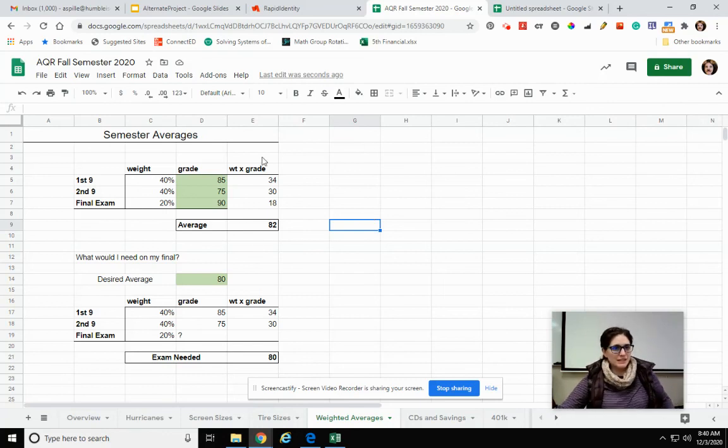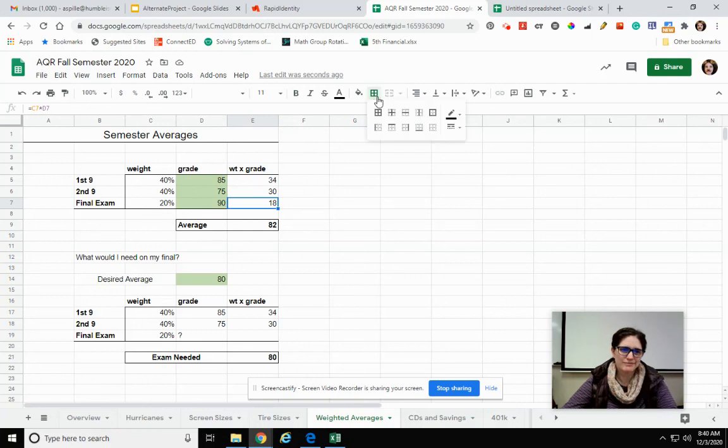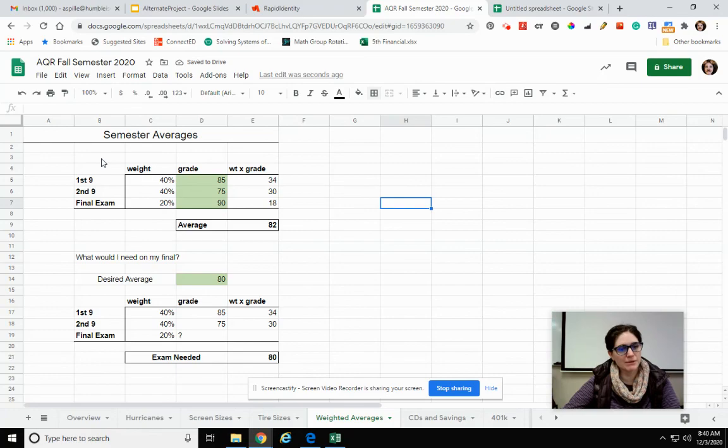Anyway, so yeah, you could copy and paste. If you had it in Excel, you'd probably have to adjust the formulas. If you had this in Google Sheets to begin with, I'm pretty sure you can copy and paste. That should actually work, but if you're copying from Excel, apparently you do need to adjust the formulas. Whatever. Okay, so that's it on the semester averages tab.